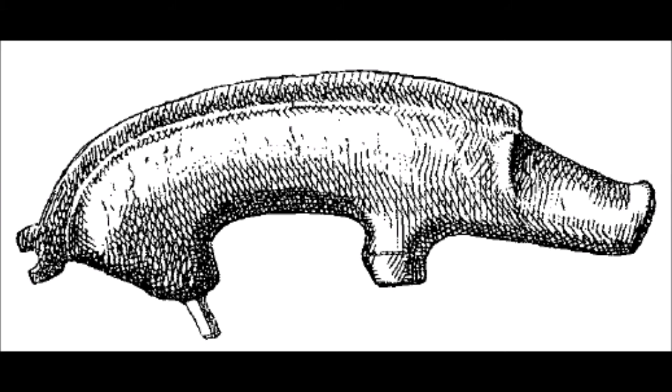The Guilden Morden boar is a 6th or 7th century Anglo-Saxon copper alloy figure of a boar that may once have served as the crest of a helmet. It was found around 1864 or 1865 in a grave in Guilden Morden, a village in the eastern English county of Cambridgeshire. There the boar attended a skeleton with other objects, including a small earthenware bead with an incised pattern, although the boar is all that now remains.